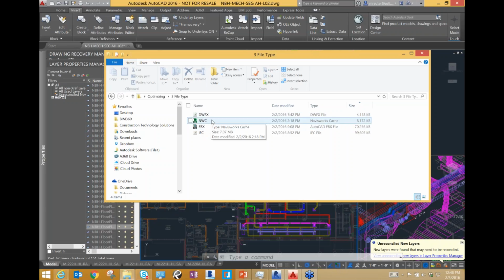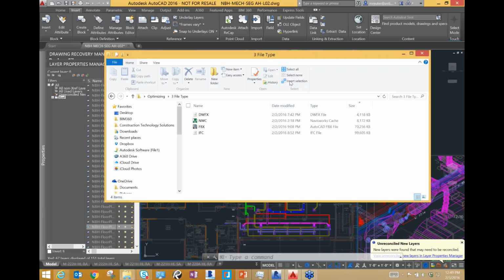Typically it's about 15 to 20%, but it depends on how you've built your model, where it's come from, stuff like that. Then I also did an FBX and an IFC file, and those obviously did not help at all, so I would definitely not be doing that. But I have had instances where either an IFC or an FBX has actually helped. You just have to figure out which one works for you.